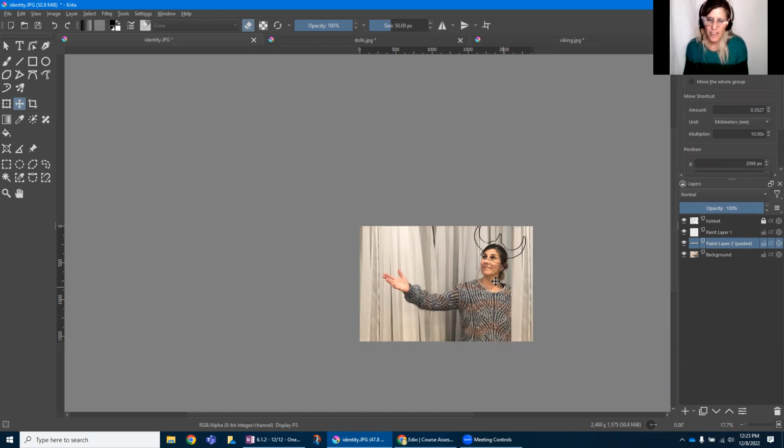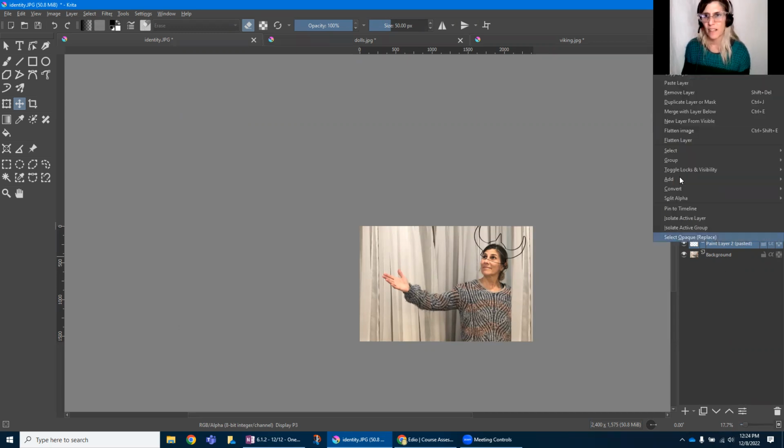And yeah, it looks like I'm kind of stepping out of a curtain, but that's okay. I kind of don't really mind that at all. So I'm going to leave that like that. I think it looks kind of funny that it's kind of like hanging over my head. That's all right. No problem. So I'm going to make it so that this curtain and the picture of me are on the same exact layer. So I'm going to right click on this layer to merge it with the layer below.